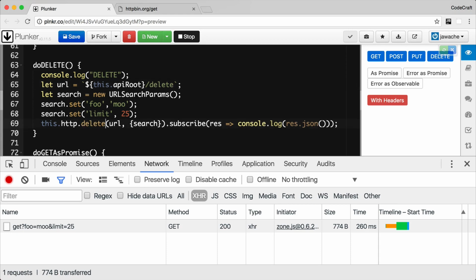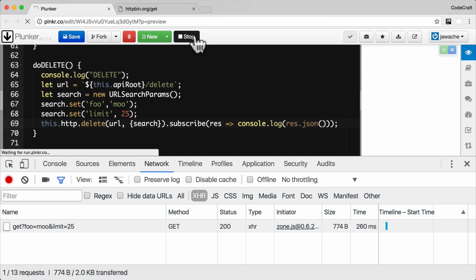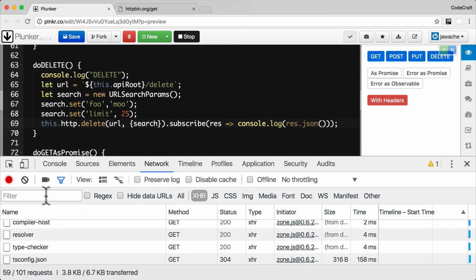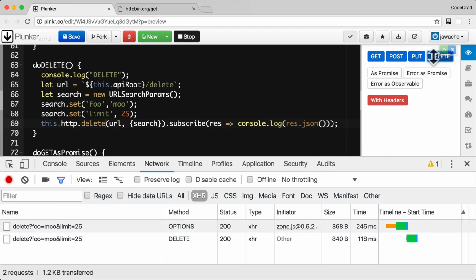And I change the function to delete as well. Now, if we rerun the application, let's clear the network tab. I then press delete. And you can see it's now sending a delete request.